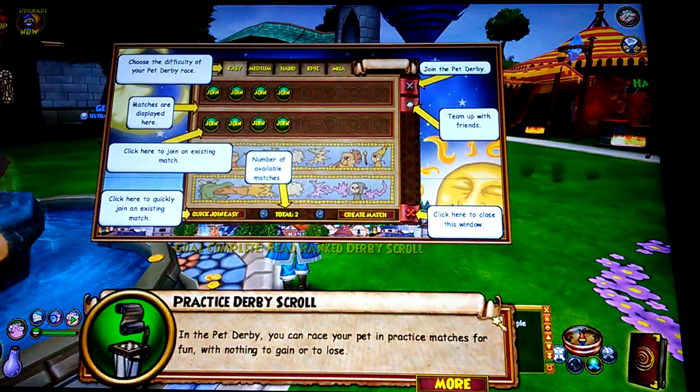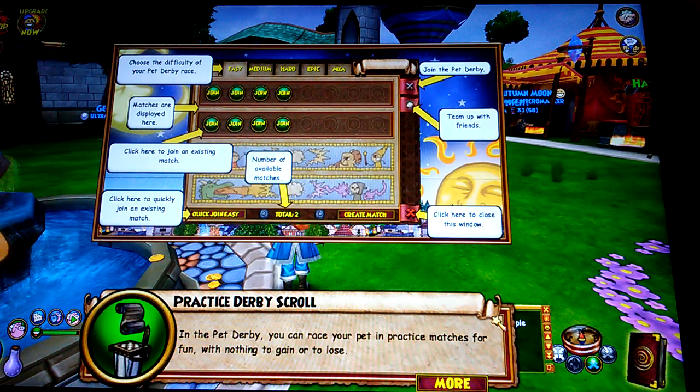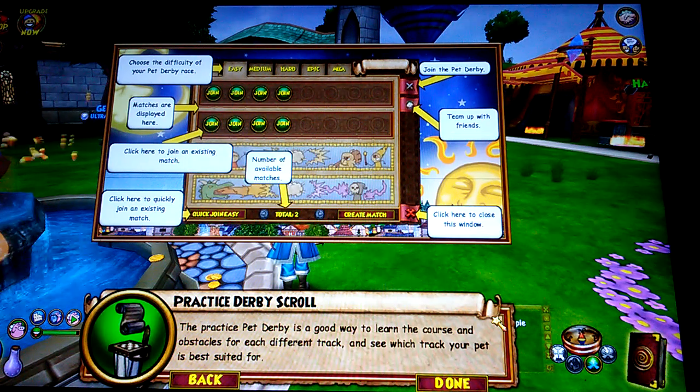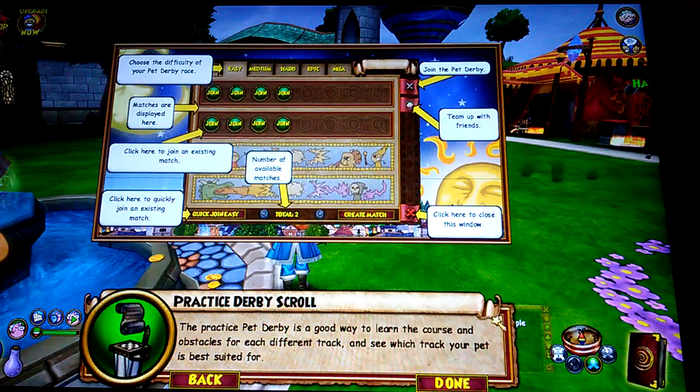In the pet derby, you can race your pet in practice matches for fun, with nothing to gain or to lose. The practice pet derby is a good way to learn the course and obstacles for each different track, and see which track your pet is best suited for.